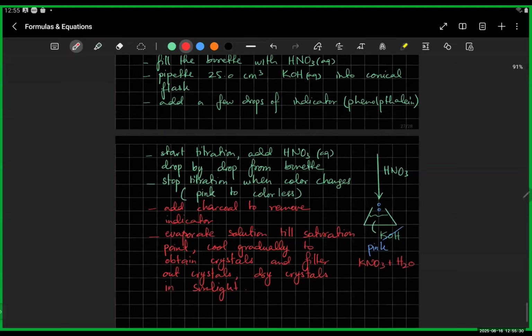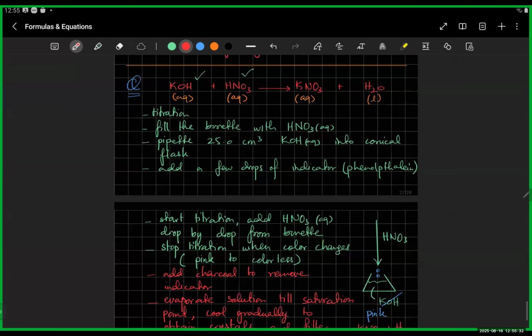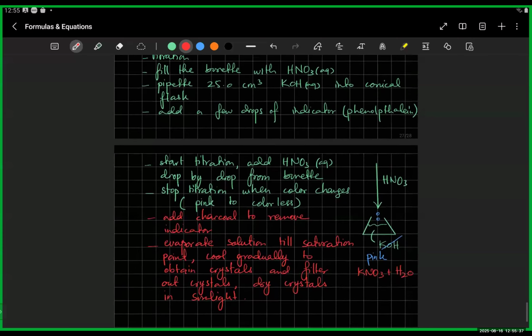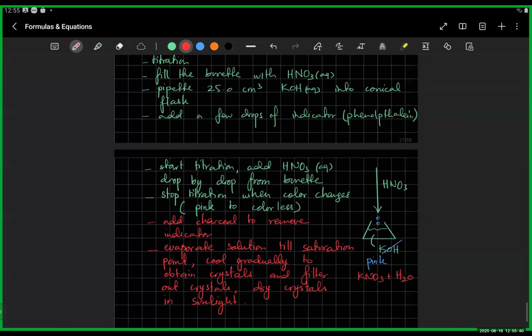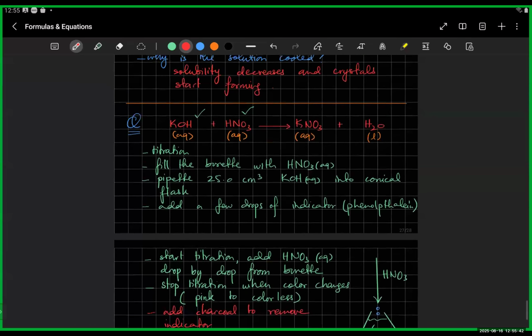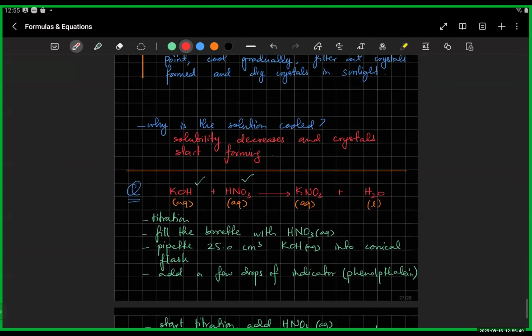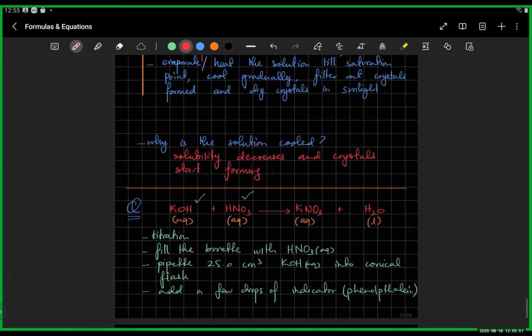The exact process is repeated once more. So just remember, it's a longer description, and you have to write it when they ask about preparing a salt. If all of them are soluble, you use titration. If a reactant is insoluble, then it's the excess method. There's a third one, which is ionic precipitation, but we'll talk about that later. First we'll practice these two.